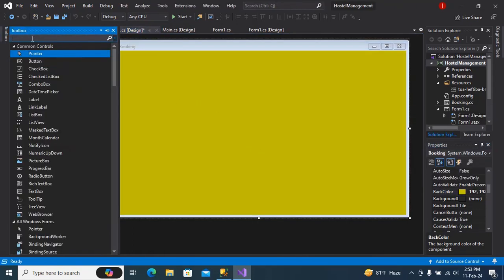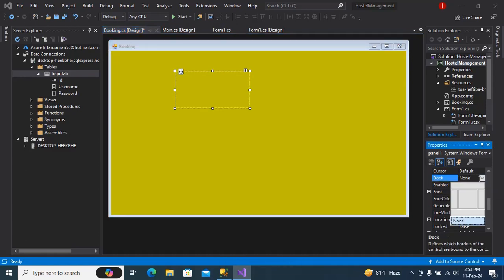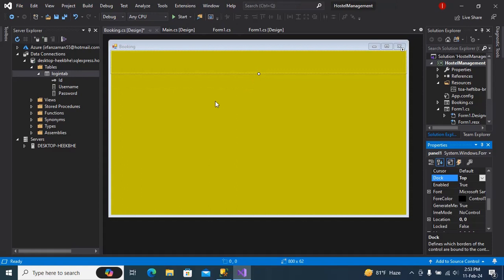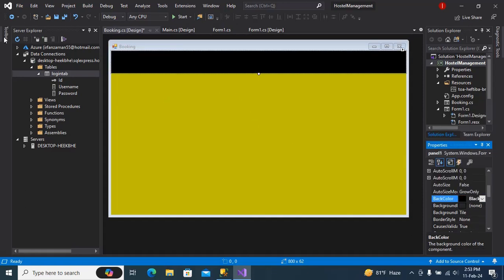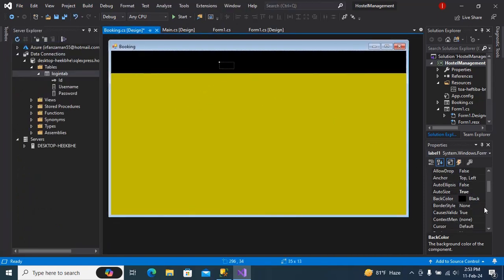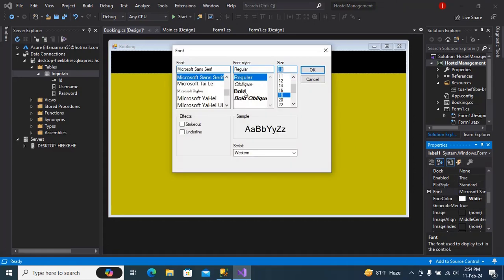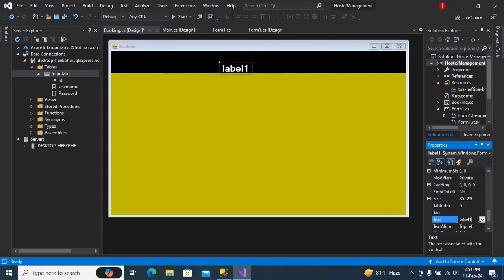Can take a panel, can change the back color. Now I'll take label, change the fore color to white. Let me increase the font. So this one will be hostel booking.